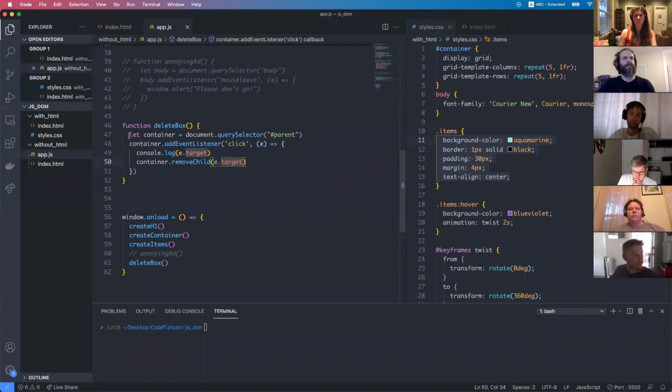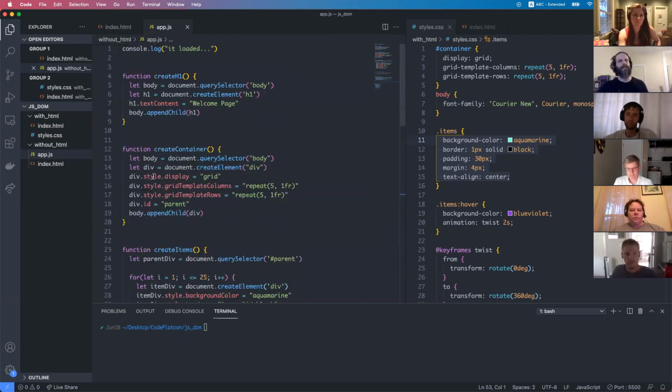So what we're doing is putting an event listener on this container element, and then whenever there's a click, we examine the event that gets passed to us, which contains a whole bunch of information, including the target, the object of the event, basically. And in this case, we're removing it. We could do all kinds of other things, though. So that is the basics of how events work.